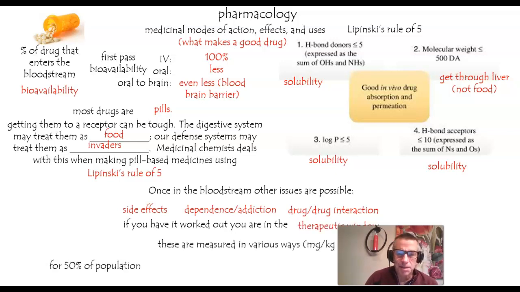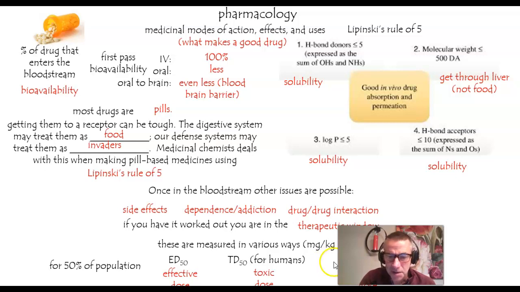And here's how they measure this typically. For half the population, there are measurements of how effective it is, what the effective dose is for 50% of the population, what the toxic dose is for 50% of the population, what the lethal dose is for 50% of the population. And if you can see through my image there, this is a notorious study called the LD50, which is typically not done anymore. After all, this does involve killing the subject, which is a sad thing. If you take these numbers, you can massage them various ways.